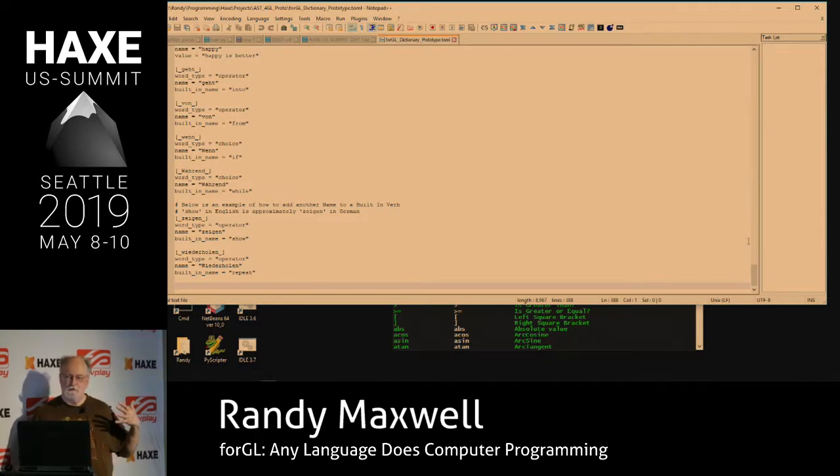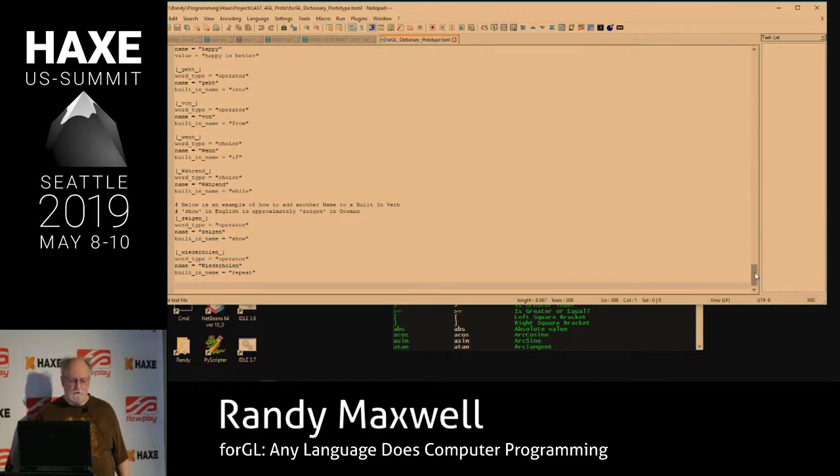The idea is to have a text format that's recognizable and you can parse against, but it's also friendly for human reading and friendly for people to manually edit. I didn't want to write a big editor along with working on the interpreter for forGL. So I said, fine, a text file input, you can edit words in here, and it'll just bring them in when you start the program.